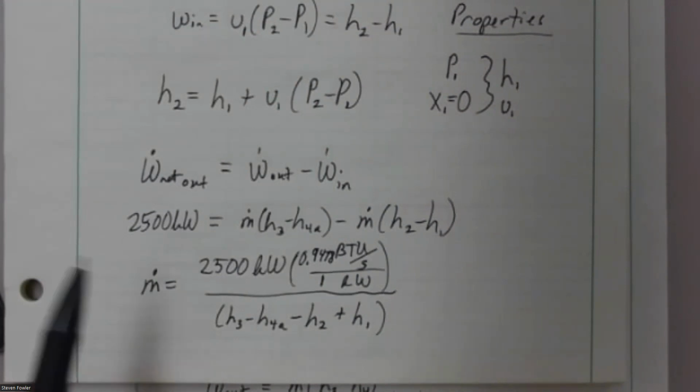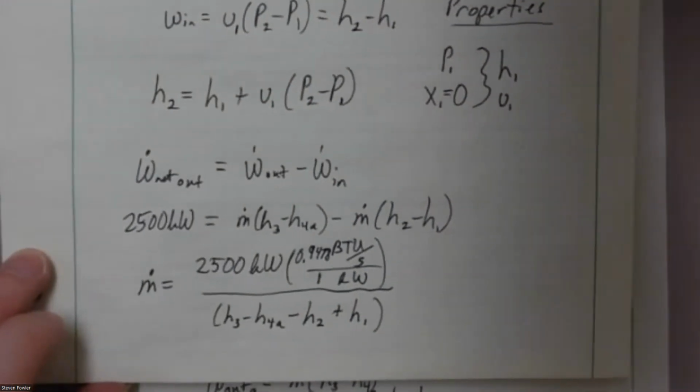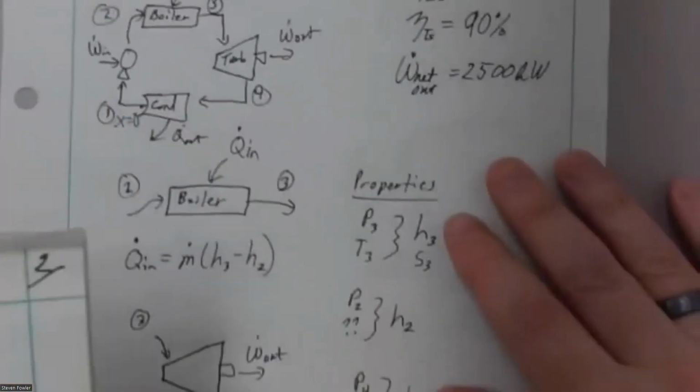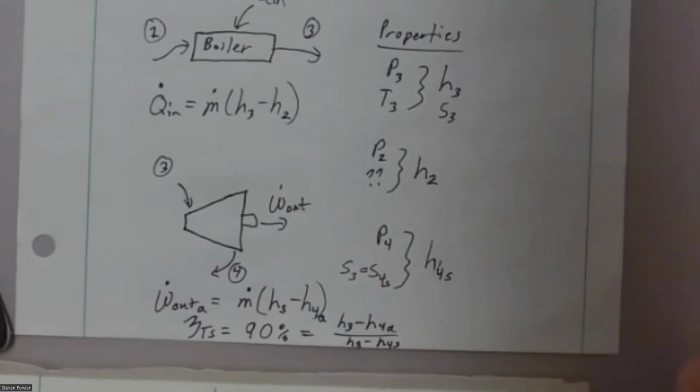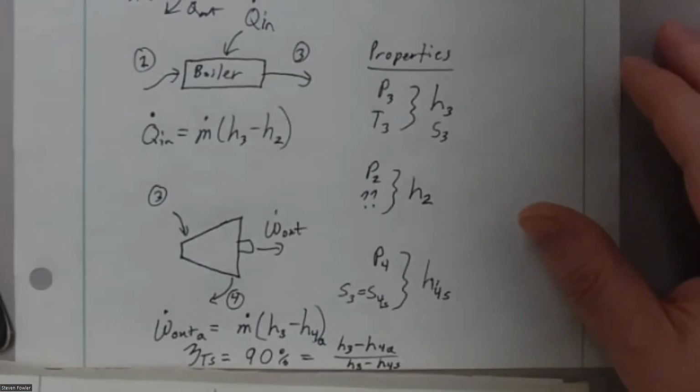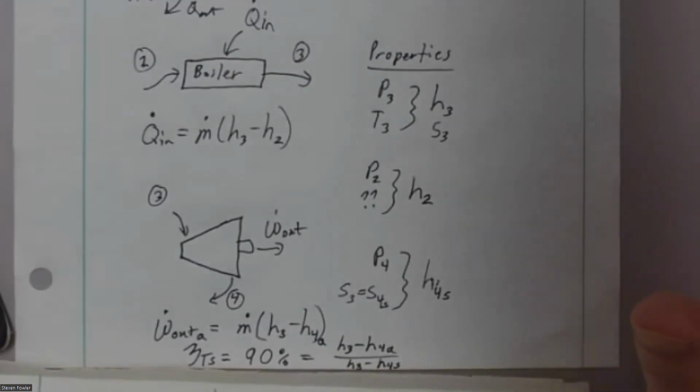That gives us M dot. You guys see now this whole thing falls out, right? I got a clear path to a solution. You guys want numbers? You guys good? If you guys are good, I'm good. At this point in the semester, you should be able to do this. If not, that means you need to know how to do property tables. I'm okay if you guys are okay, you can do property tables and get to a solution.